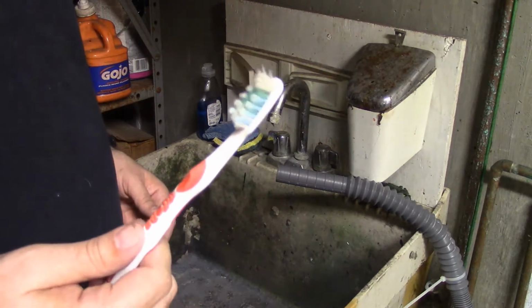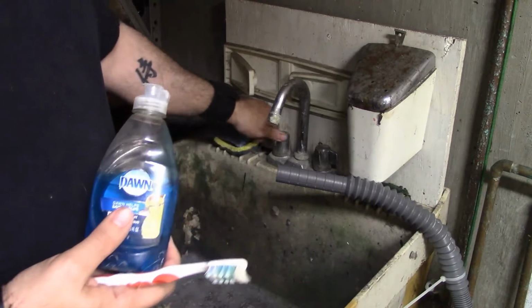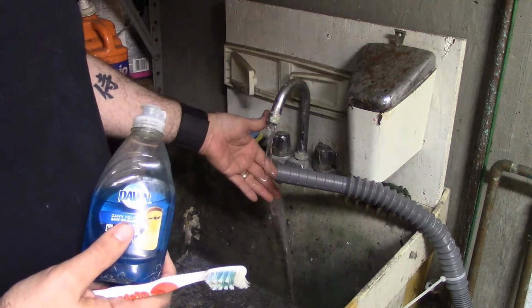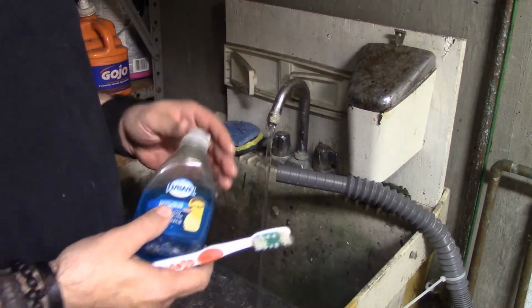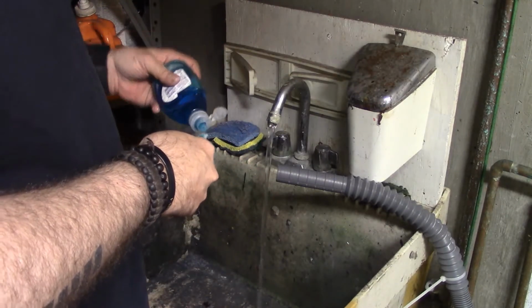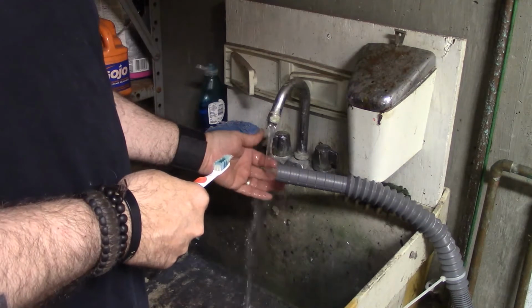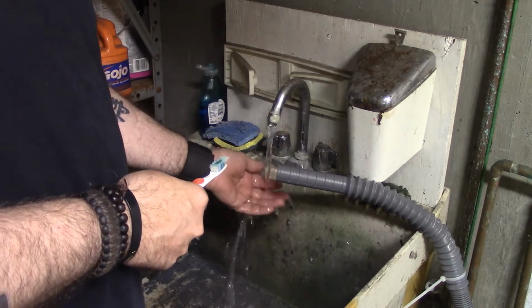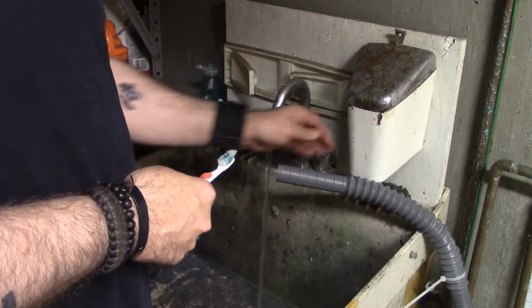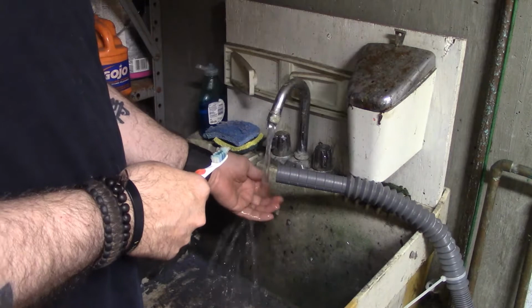All right, so cleaning the resin miniatures. This is pretty easy. All you're going to need is an old toothbrush like this, a little bit of dishwashing detergent, and some warm water. It doesn't have to be hot. This needs to be warm. And let that run for a little bit. This isn't going to damage the plastic or resin any. Wait till that gets up to temperature here. There we go. That's about right.